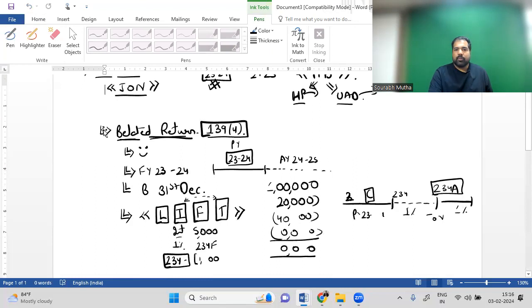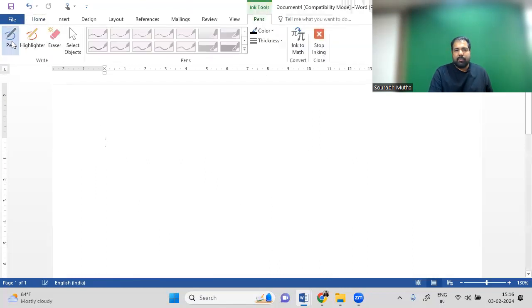Perfect. So we've done more or less the main sections. Now comes the section which says that once you file your return, someone needs to verify it. Example, a check, unless it's signed, is not valid. Same way, guys, a return also has to be verified. And who can verify the return is the important question.